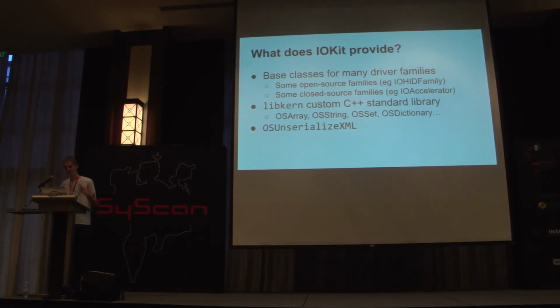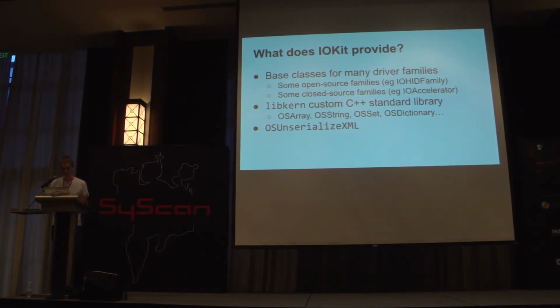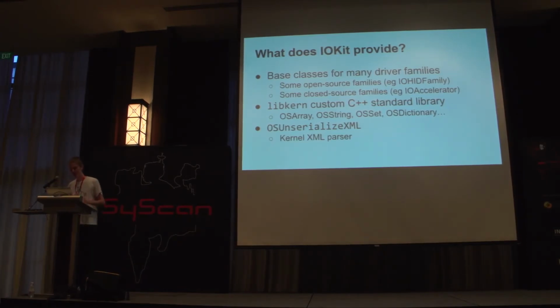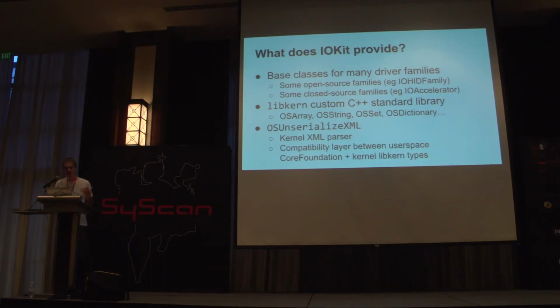That means literally you talk to your kernel by sending it XML. So there's this thing called OS unserialized XML, which is a kernel mode XML parser. It's actually not as scary as it sounds. It's quite small. And really what it is, more like, a compatibility layer between user space.